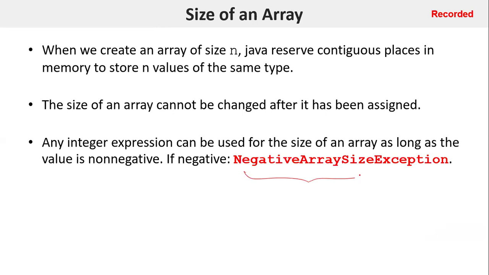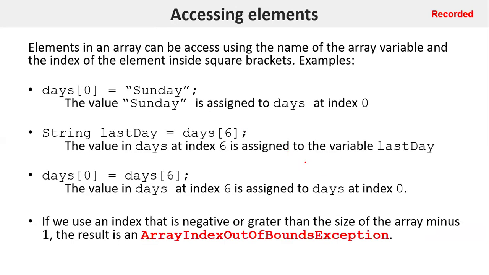Index cannot be negative. Index has to be, okay? So 0, 1, 2, 3, 4. So look at it. That's the index. Okay? So that's the array of 6 days. See, look at last day, string last day. Last day is a reference.